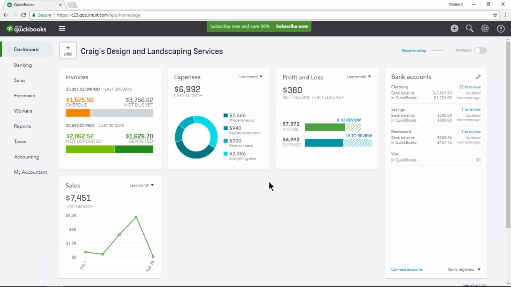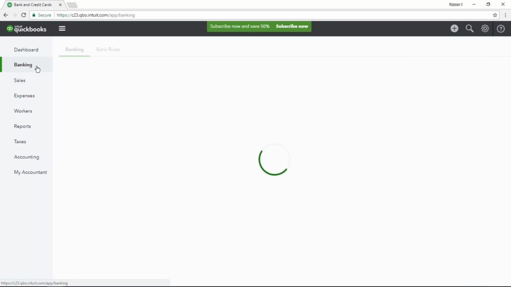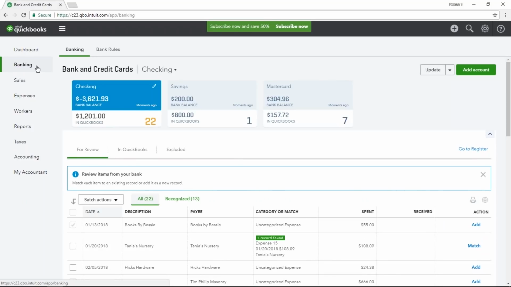But what we're going to do first is work through our banking transactions that we've downloaded from the bank and the credit card company. We're going to do that by clicking on Banking over here on the left-hand side. This brings us into the banking center, which I often refer to as a kind of waiting room. This is where transactions go after we download them. While they're in the waiting room, they don't really affect anything. So if I were to look up any of these transactions, I wouldn't be able to find them on my profit and loss or my balance sheet just yet.